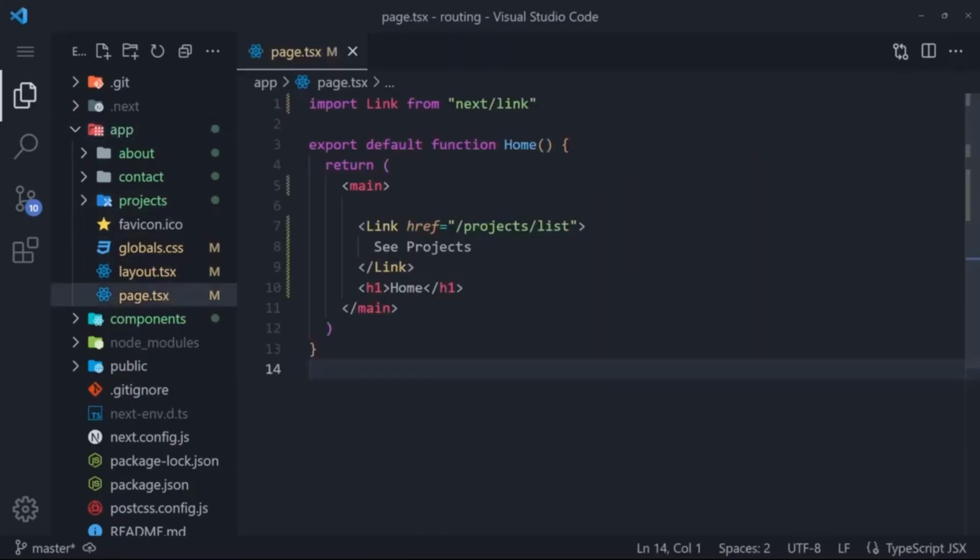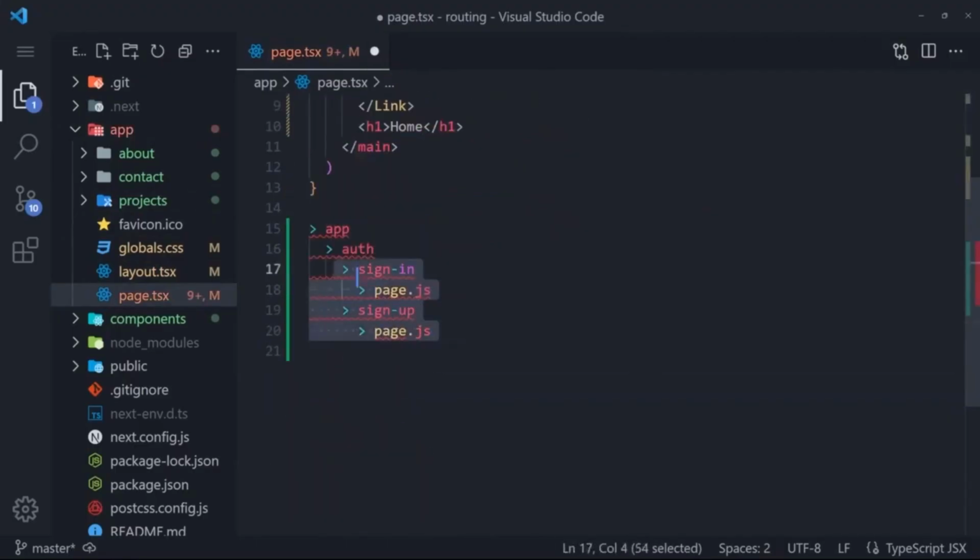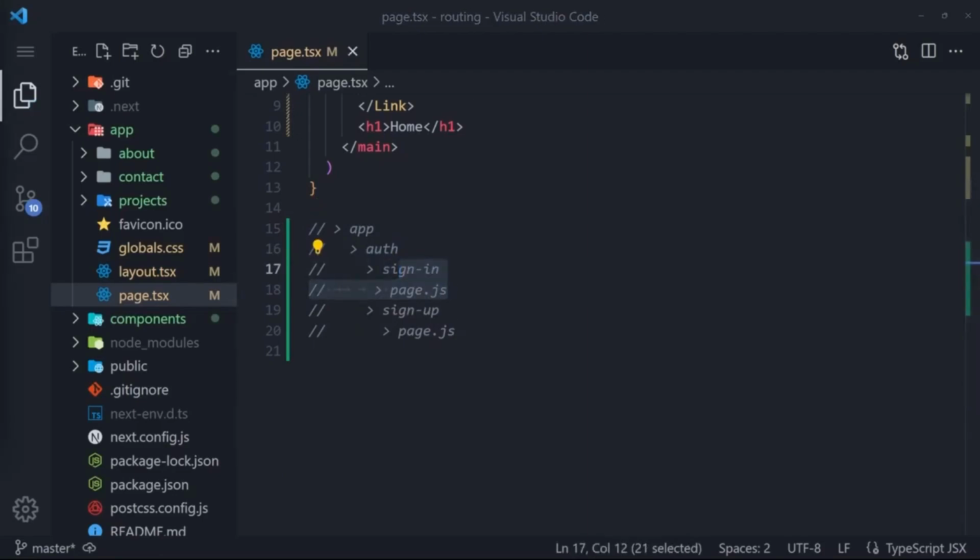In this case, if we try to accomplish a structure that looks like this, where we have app and then auth and then sign in within it, this is going to impact the routing. Why? Because as we learned, each folder name serves as a route. So if we do it in this way, the route name for the sign-in page would be /auth/sign-in. And same thing for the sign up. But we intended something else, right? Our desired route names are simply sign in and sign up. No auth beforehand. But we still want to maintain a proper file organization.